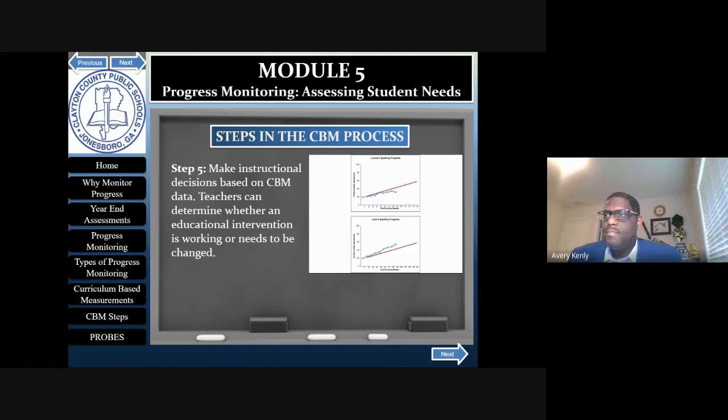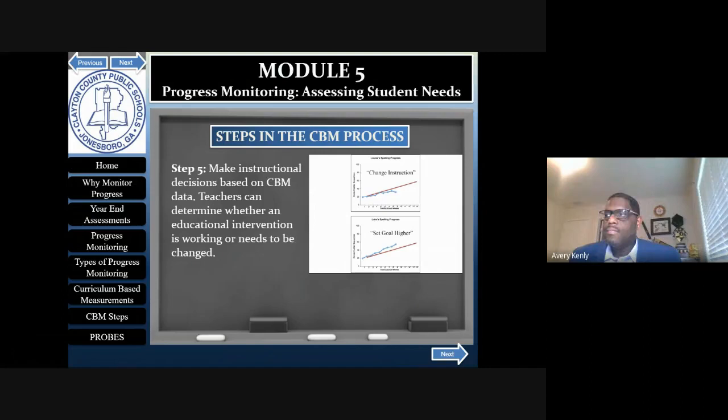Here are 2 examples. These 2 students are responding to the same instruction very differently. If you look at Louise's graph at the top, you see that her last 4 scores have been below the goal line. This indicates that it's time to do something new with Louise's instruction. Looking at the lower graph belonging to Luke, you can see that this is working very well for him. So well that his last 4 scores are above the goal line, indicating that Ms. Begay should set his end-of-year goal higher.